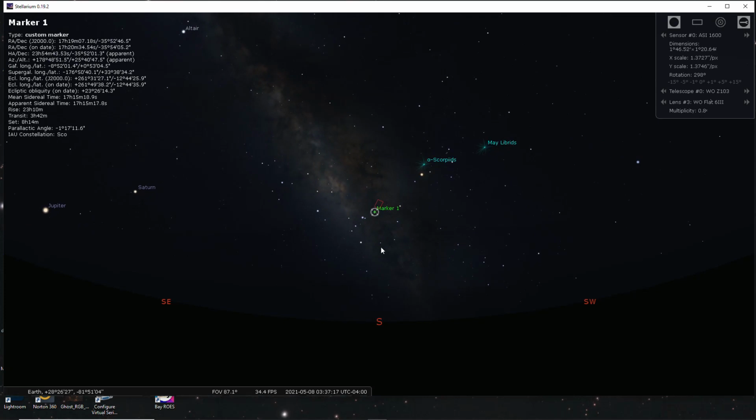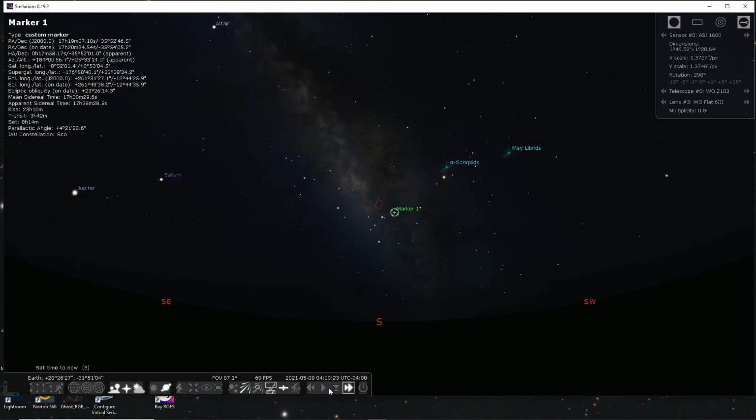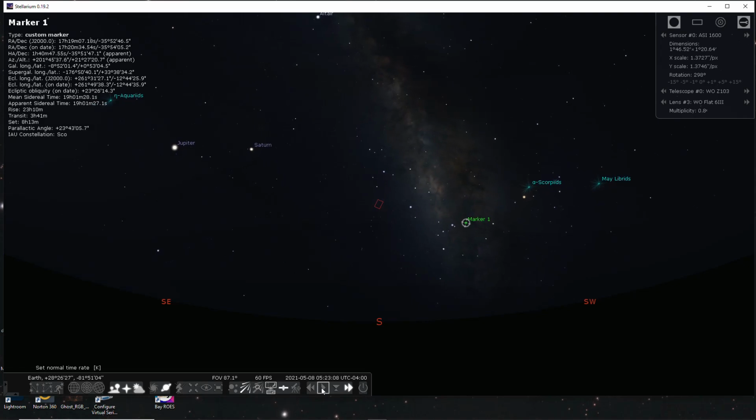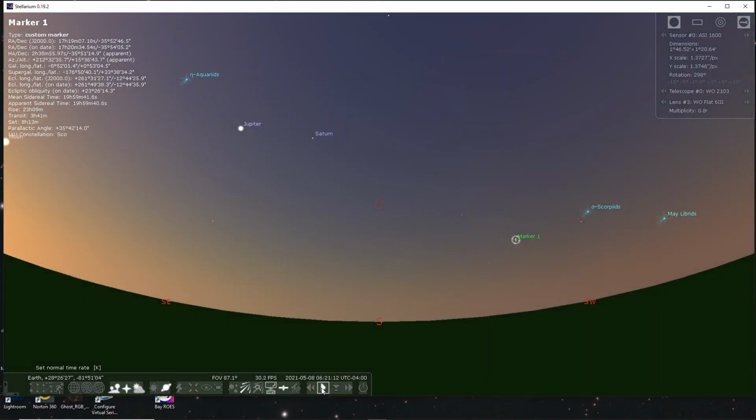So right there due south, that's the highest it ever gets in the sky. You can see here it's 25 degrees 40 up in the sky. That's as high as it ever gets. And then from this point on, it's going to descend lower and lower until it goes back behind the horizon to me. So because of that short distance, of course it gets daylight before it goes behind the horizon. I happen to know that 6 o'clock will be the last usable image that I get.